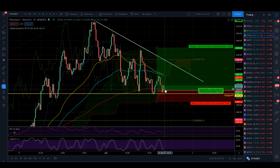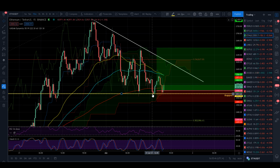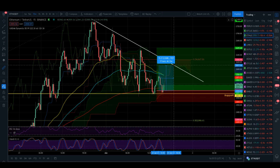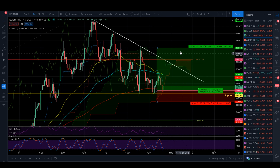I have a 20x leverage long that I just entered, so that's a nice potential play, even if it only goes up to this trendline resistance, at which point I'll close that leverage long and take the nice big profit, because at 20x, if I enter right here and it only goes up to that trendline resistance, that's 2.8%. 2.8% at 20x is 55% profit. So I'll make a nice big profit on that. Then if it breaks through the resistance, I have my normal short-term trade going, and then I can make a lot more money if we get that actual bull run.